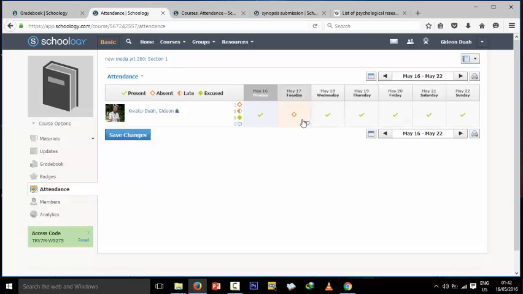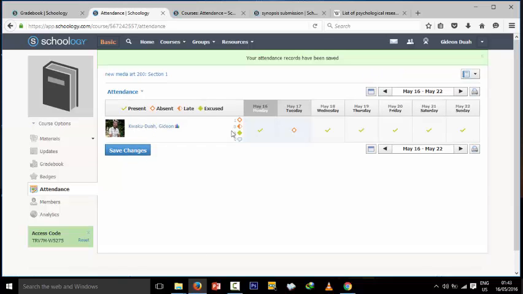So when I click this, it means the student was absent. When you are done, you can do the same to all the other dates. Then you click on save changes.